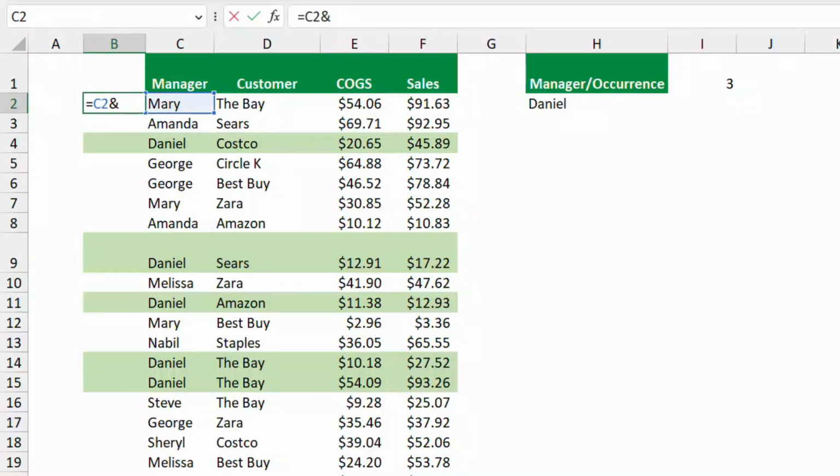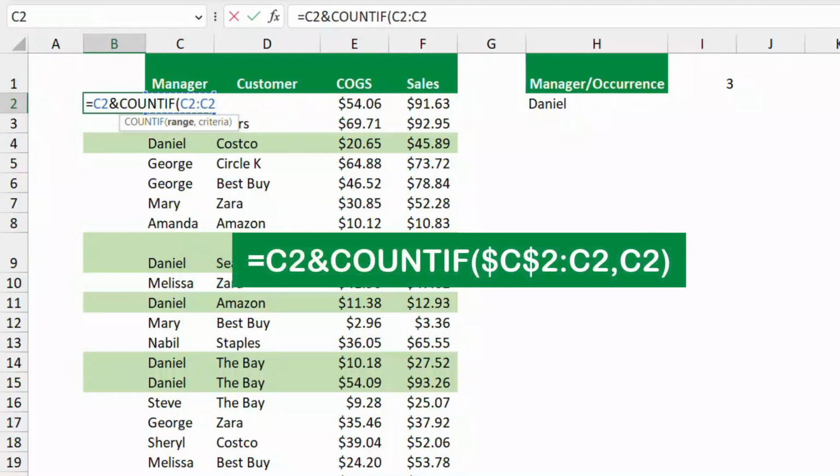Then I use a COUNTIF function, COUNTIF, and then I hit tab. I want to count from C2 to C2. If it is equal to C2, I select cell D2 and I use my left arrow to select C2, shift colon. I want to lock the first occurrence only. I put my blinking cursor in the first occurrence and I lock it. I type a comma and I want C2 as a criterion. I type C2 and I close the bracket.